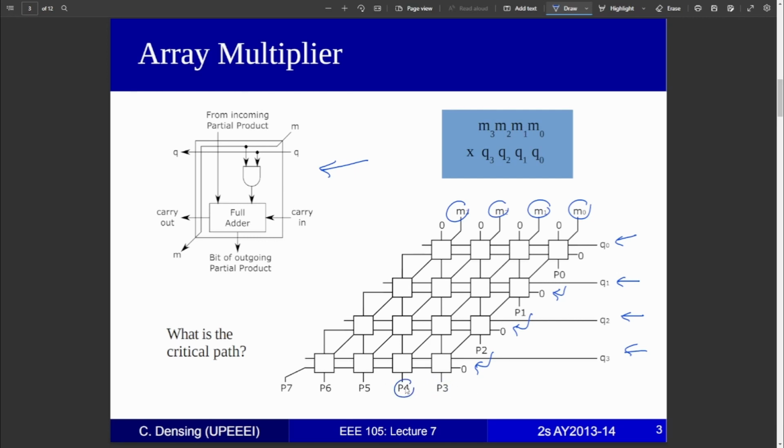Well, the product comes out sequentially, so you start with this one and then this one and then this one and this one. So the product comes out like all the way here depending on the value of q. So here you can see if q equals 0 for a specific row, say q1 is 0, then this AND will be off. So this will always be 0 if q is 0 over here. So that means that the partial products on this row will all be 0. If it's 1, then the partial products in this row will be m0, m1, m2, m3. So it's basically the circuit version of what we were doing in the previous slides.